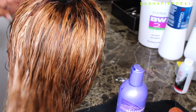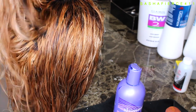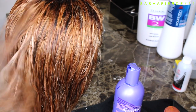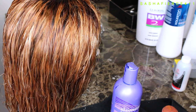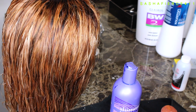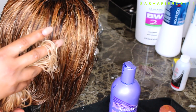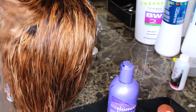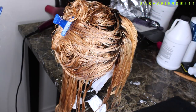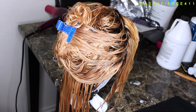But as you can see, it looks a lot better. The elasticity is a lot better. I was getting a little bit worried. So the Shimmer Lights definitely toned it a little bit more, but the ends look exactly how I want them to be. And that's great. So I'm just going to give it a little trim because I finally decided I want it to be a short bob.